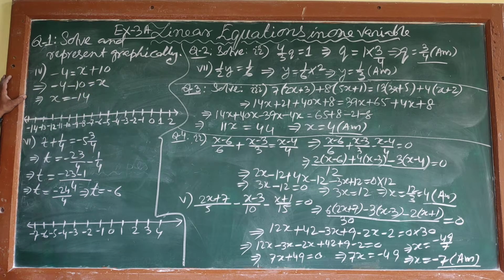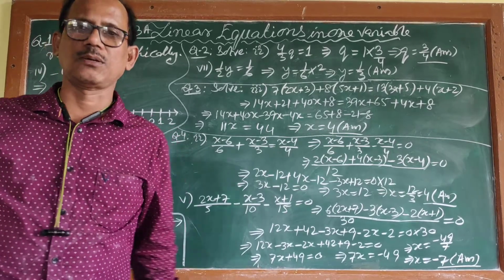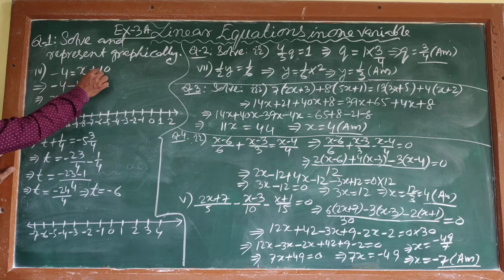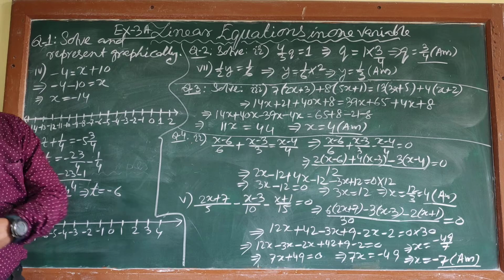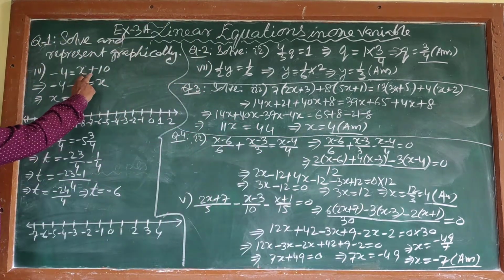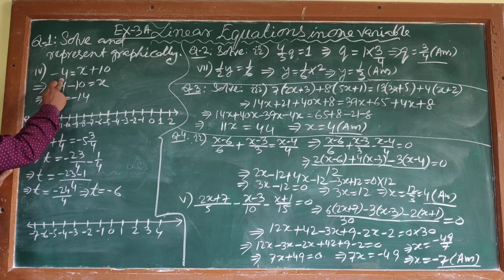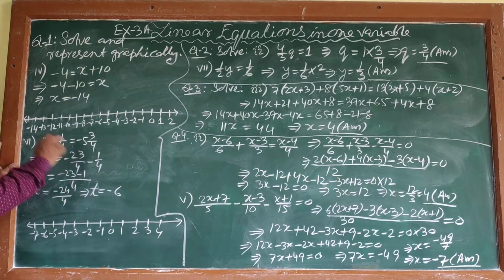So I have taken question number 4: minus 4 is equal to x plus 10. The right side is an algebraic expression, x plus 10, and here is minus 4. Definitely you have to find the x value. See, what you need to do is transpose the numerical value to the other side of the equal to, keeping only the variable on one side of the equation. My 10 comes to this side and will become minus 10, because anything that goes to either side of the equal to carries its opposite sign. So 10 had a plus sign, so it will become minus. And whatever remains on the same side carries its same sign. That also you have to remember.